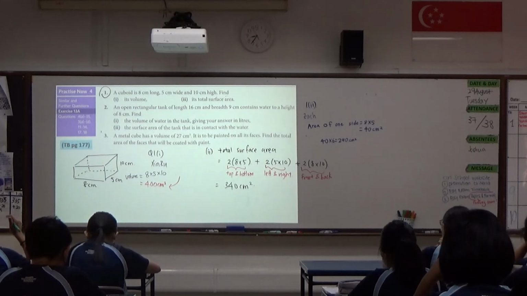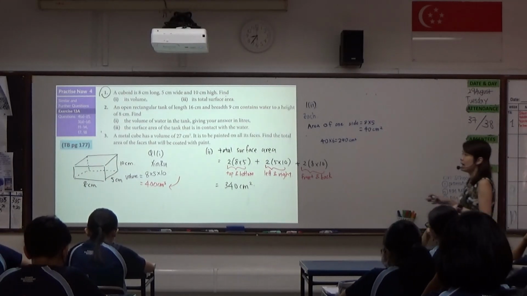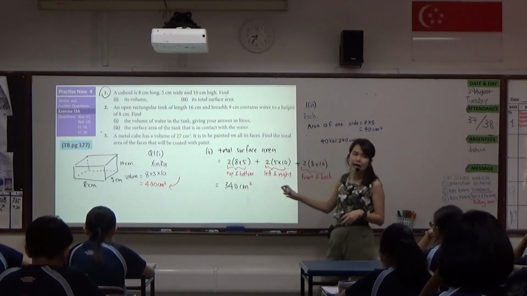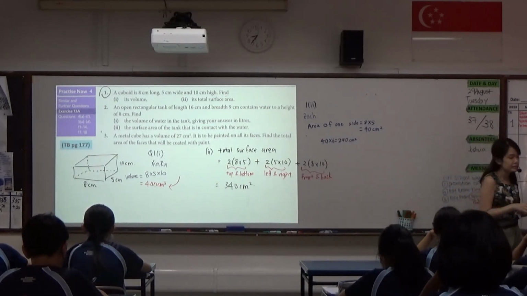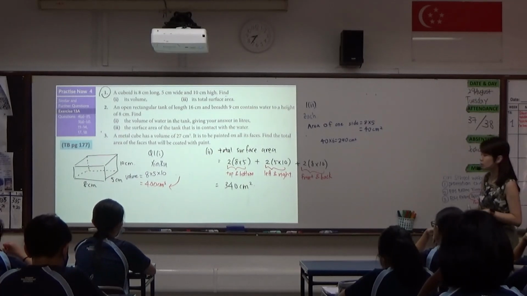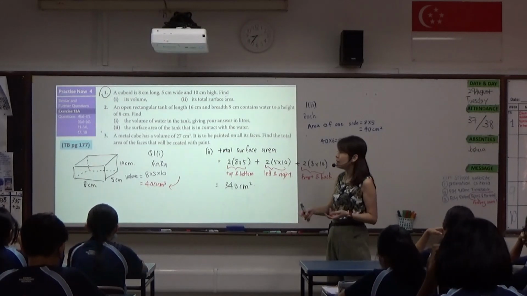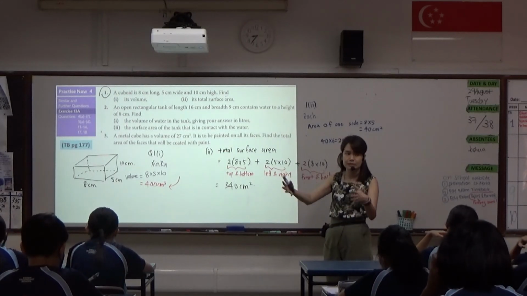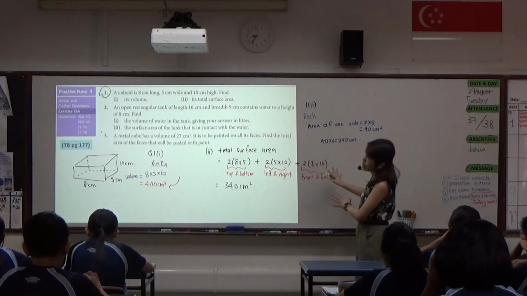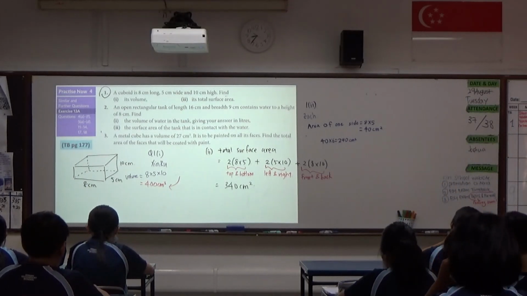Any questions? I hope that we are clear about this. I know that I've already given you your SLS to learn about volume and surface area of prisms. I'm not sure whether you recall, but for prisms there might be a different formula introduced: finding the perimeter of the cross section times the height. But when it comes to cuboids, you can stick with this first. I'll come back and consolidate it when we see each other.